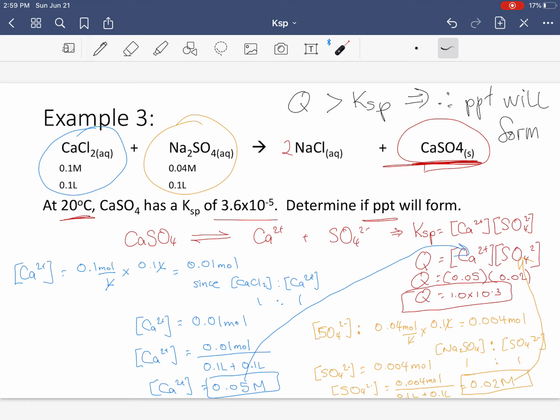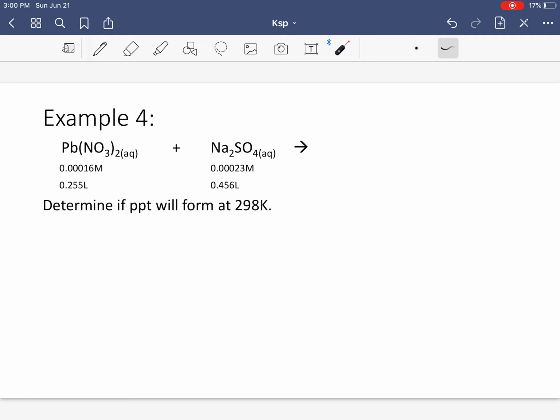Okay. Whew. It's a little messy. I should have allocated more room to do this, but I think you guys can allocate some room yourselves, right? So I want you to do this question. I can tell you right now the answer. The answer is no. As in no precipitate. Whatever you're given here is definitely not enough. That's why they made these such small numbers. So I know for a fact that, yep, that's right.